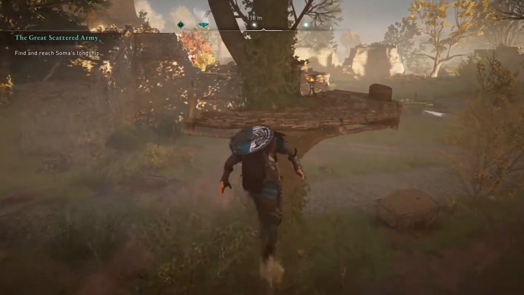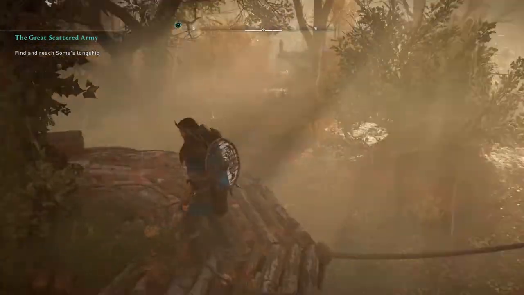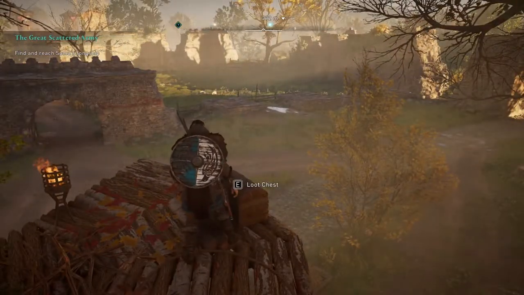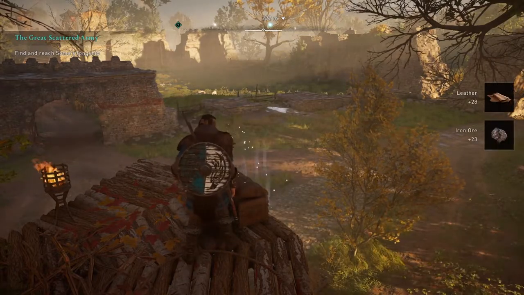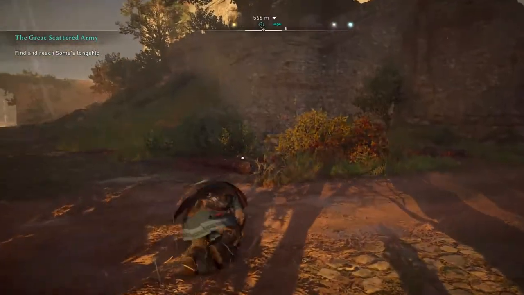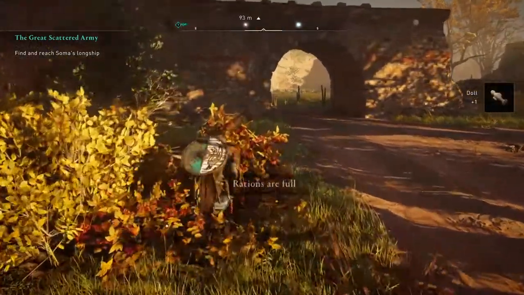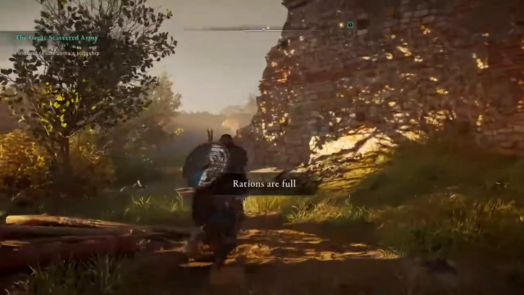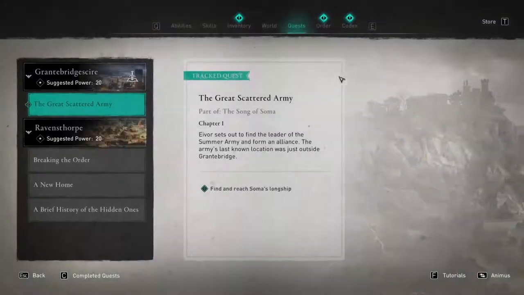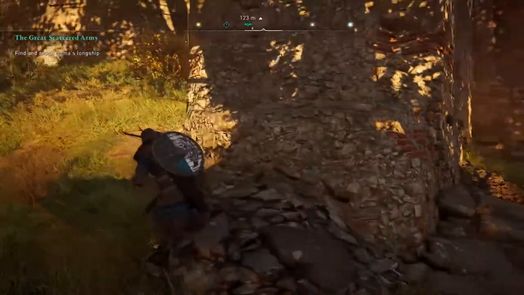Obviously, it's just a game, but can you imagine if you jumped and messed up on that first pike? Oof, that would have hurt. Open this up, and leather and iron ore. Did not get the rune this time like I have before, but that's okay. We can figure it out from there. Get this doll. Okay. And then, what is it we're doing? Quest: The Scattered Army. Find and reach Soma's longship. Okay, cool. So that's what we gotta do.